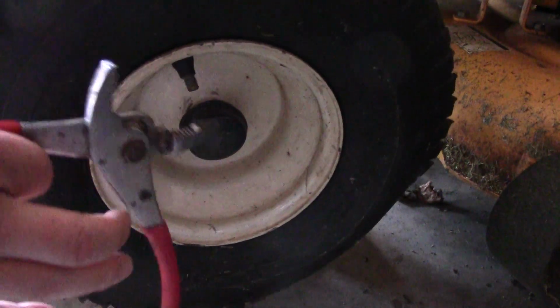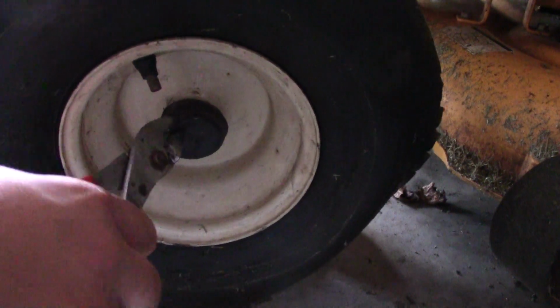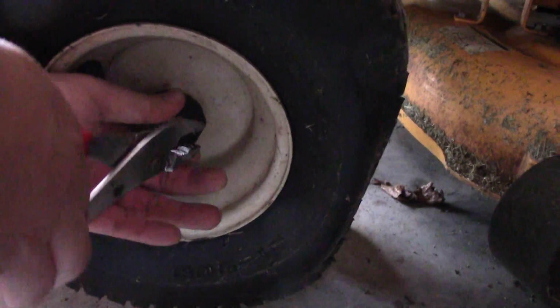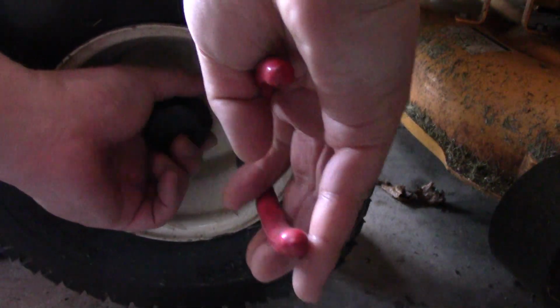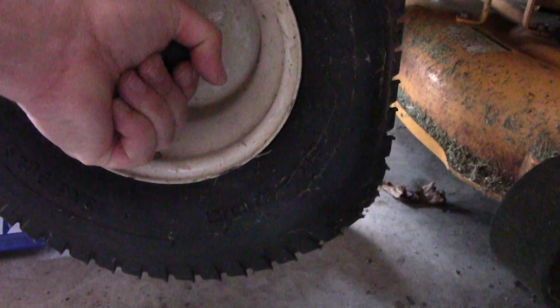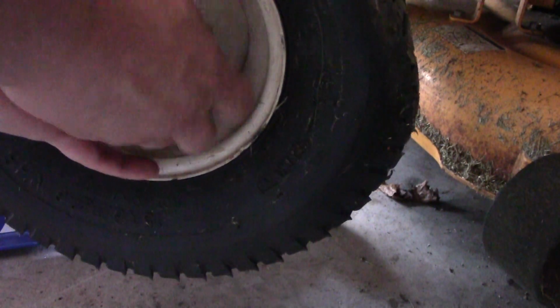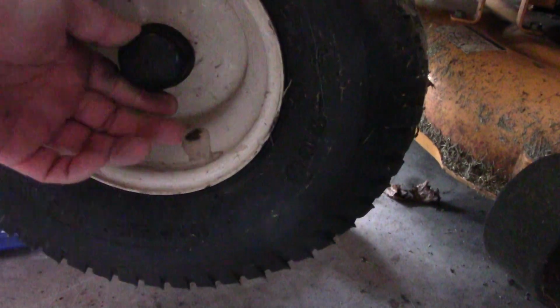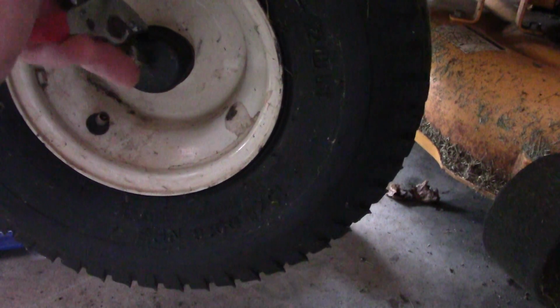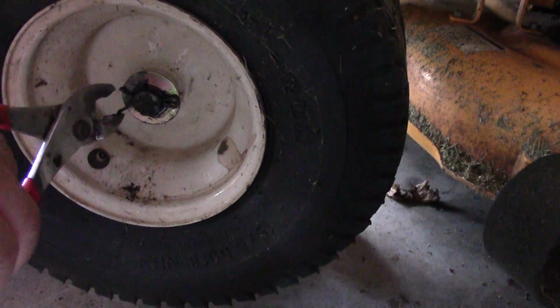And then see if we can get this cover off. We might have to heat it, because sometimes the rubber with the covering, the vinyl, gets a little bit old and it doesn't like to come off. But hopefully it'll come off. Let's see. There we go. And then cotter pin.